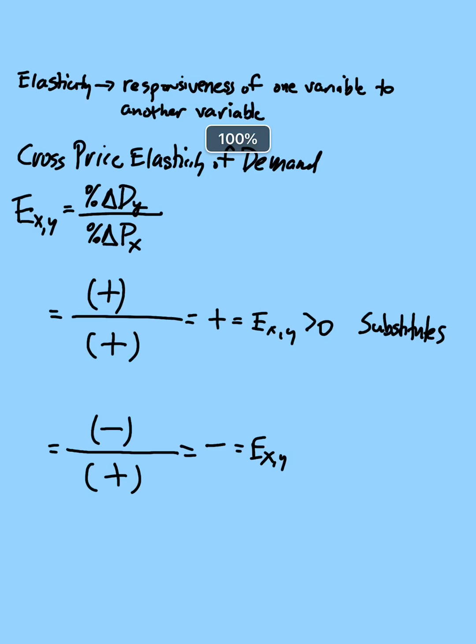What's interesting about this measure is that the bigger the absolute value of the number, the stronger they are as substitutes. So goods that are clearly substitutes tend to have higher cross-price elasticities. Now I think we anticipate where this is going. If two goods have negative cross-price elasticities, if the rise of the price of hot dogs leads to a decline in demand for ketchup, goods X and Y, those goods are complements.